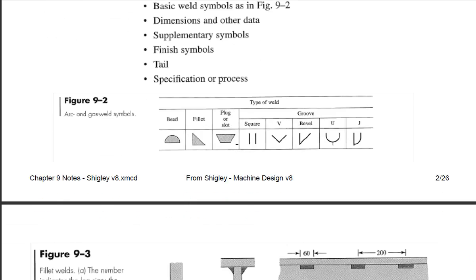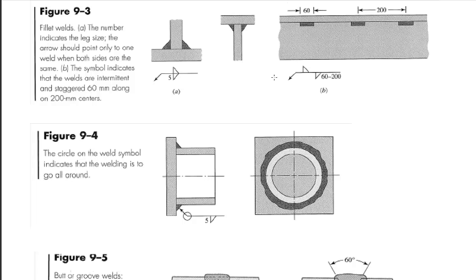Scroll on down. And so we would see a welding symbol. We'll actually take this weld symbol and move the arrow so that it's right there. And this says we're going to place what's called a fillet weld, or a triangular shaped weld. It has a 5mm leg size, the length of this segment or the length of this segment. And we're going to place that fillet weld on the arrow side. And if the arrow is pointing to here, we're also going to place it on the other side. So this would be the other side.